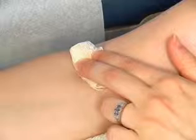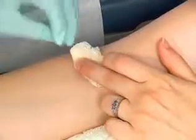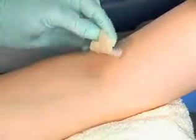You must continue to apply pressure for 1 to 2 minutes with the gauze pad to reduce the leakage of blood from the puncture site externally or internally. The arm can be elevated to facilitate clot formation. Do not allow the patient to bend the arm at the elbow because this increases blood loss from the puncture site. Stay with the patient until the bleeding has stopped.